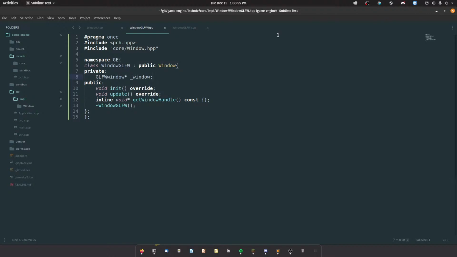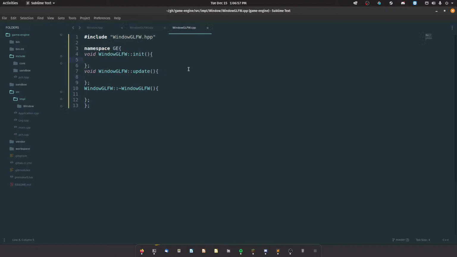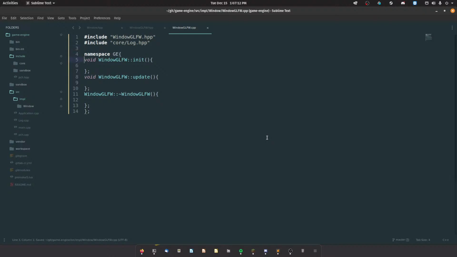And yes, when we initialize, we need to log getLogger info, starting.